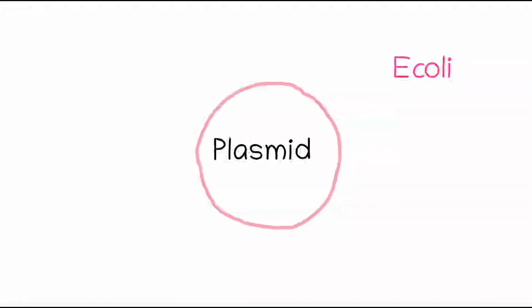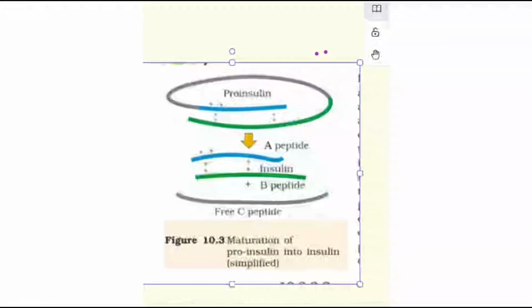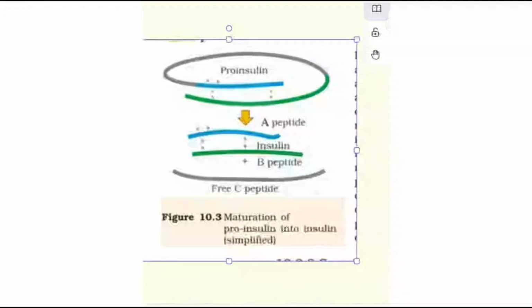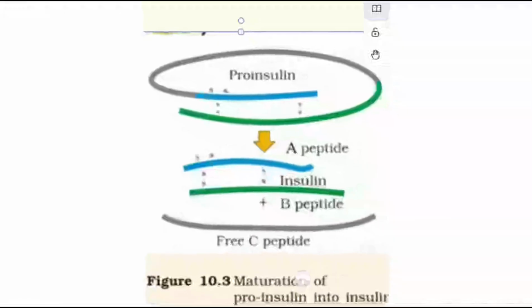The main challenge for the production of insulin using rDNA techniques was getting insulin assembled into a mature form. So in 1983, Eli Lilly, an American company, prepared two DNA sequences corresponding to the A and B chains of human insulin and introduced them into plasmids of E. coli to produce the insulin chains. Chains A and B were produced separately, extracted and combined by creating disulfide bonds to form human insulin. So here we can see the diagram, the maturation of proinsulin into insulin in a simplified way.